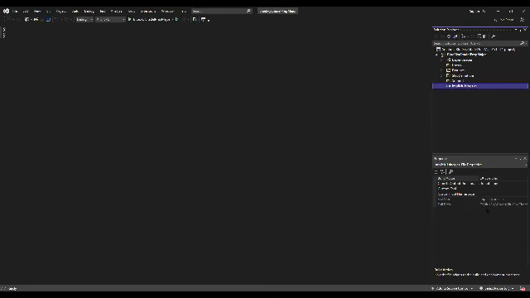So the property window shows the property of a particular file. As you can see, this is a file, ImplicitUsings. When I click on it, I can see the property of that particular file. It's showing the file name, the full path of the file, and some other information as well. So that's that, and this is the file. I'll come back to the file structure again.